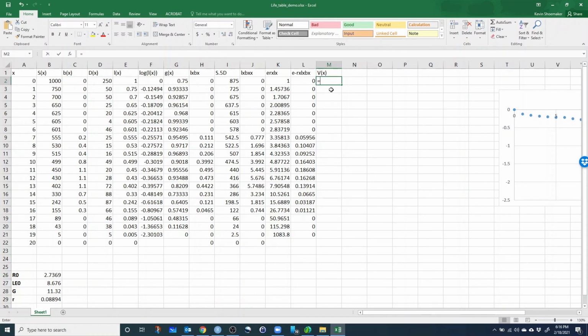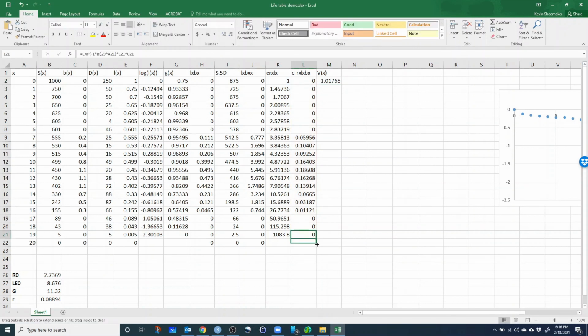Okay, here we go. Equals e to the rx divided by Lx times the sum across all ages greater than the current age class of this term here, all the way to, I guess we can go all the way to 20.